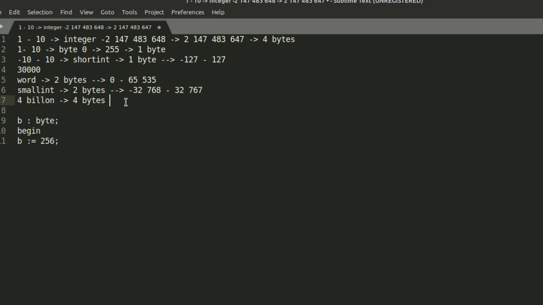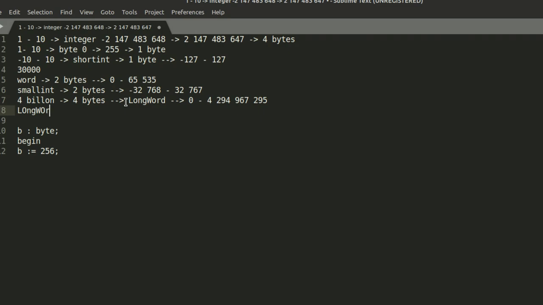So your second option would be to use a long word. Now this long word can store anywhere from 0 to 4 billion, 294,967,295. That is how much a long word can store. So if you don't want to store it inside an integer because an integer is too small, you can use something such as a long word.